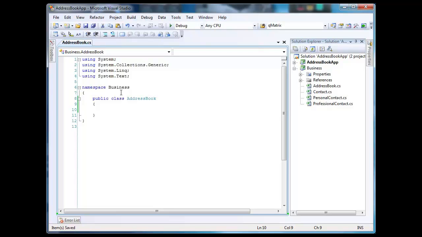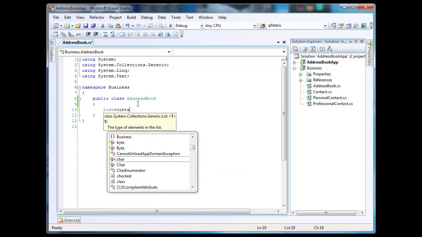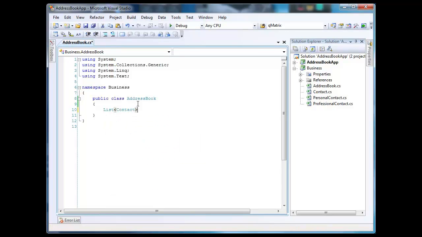Here we have two options. We have a lot of data structures ahead, and we can use generics. Generics are like this: if you are using a data structure, let's say an array or a list, for example, if I make a list of contacts, and I'm going to call it the contact list equals new list of contacts. This is the new list, of course, of contacts. This ensures that whatever gets inside this list is only of type contact. And of course, since we have inheritance and polymorphism, your personal contact and professional contact will get in there just nice and neat.